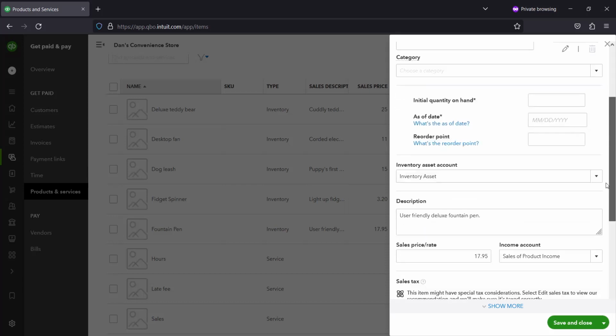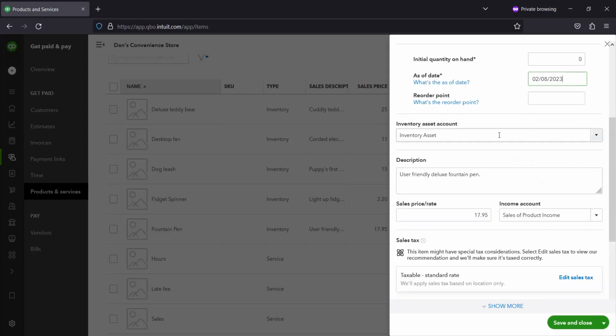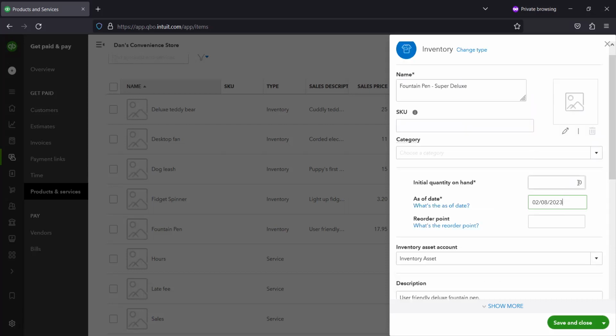Okay. So again, it'll ask us how many do we have on hand. I'm going to say I haven't ordered any yet. So I'll leave that as 0. I'm going to type in 0 and as of today's date. In the advanced class, we go into reorder points. But again, I'm sorry. Yeah. Quantity on hand, mine has already, it says 24.